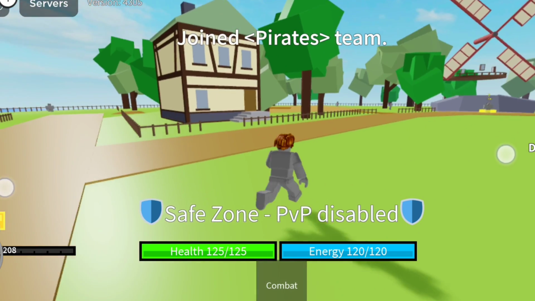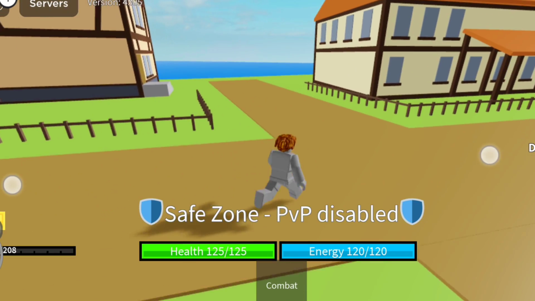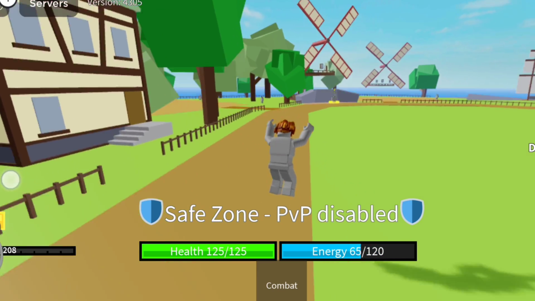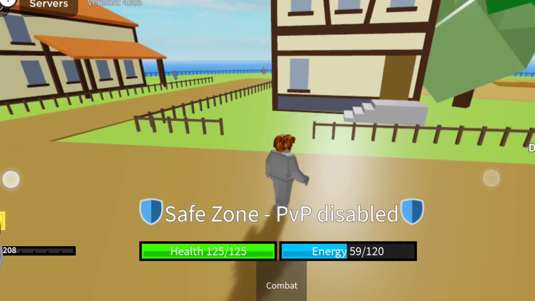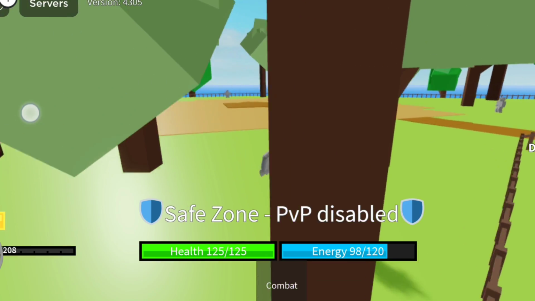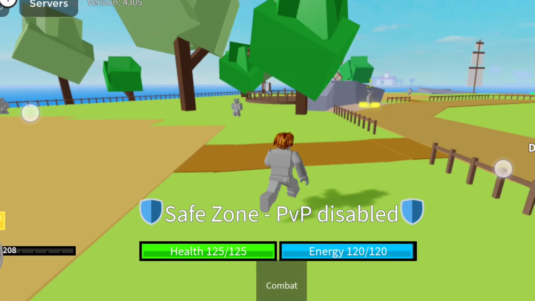Is your Roblox Arceus X 2.1.3 or later showing you are kicked from this experience and also giving you the error code 267 on Android? Recently, some Arceus X Roblox users keep saying Arceus X 2.1.3 keeps showing you're kicked from this experience. Because of this problem, whenever they try to play a game from a specific server, they can't play it with their friends.